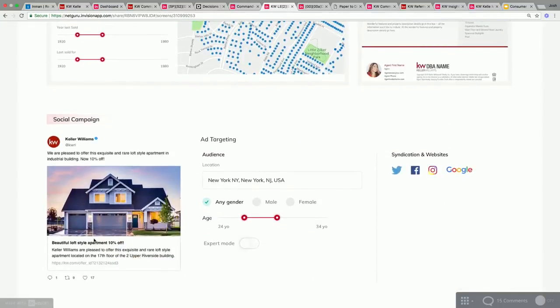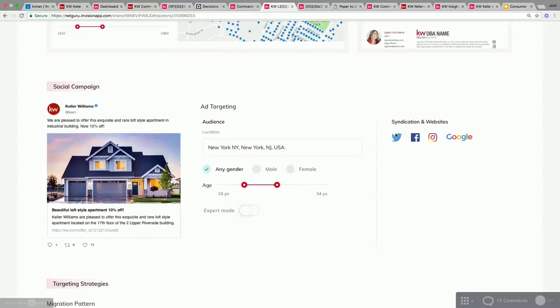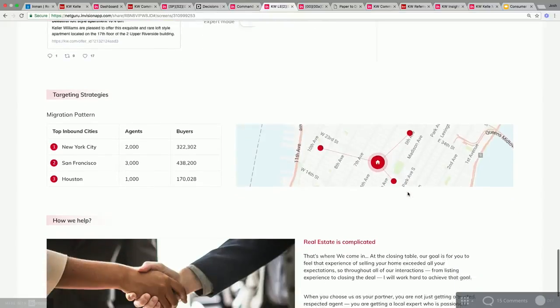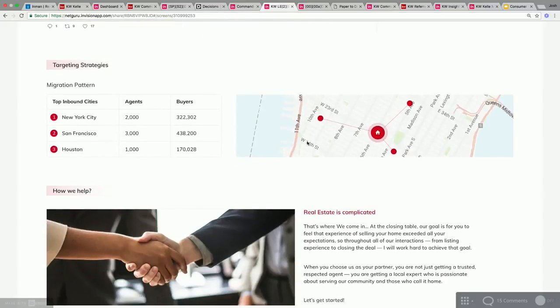We're also going to do these social campaigns for you. We're going to do target marketing based off the type of buyer that's buying in this area at this price point. And we're going to syndicate across these other social media sites, plus the 300 sites such as Zillow, Realtor. On top of that, and this is a complete example, so use your creativity with me. This would be a picture of the whole country. But the top 3 cities that are relocating to Austin, Texas are New York City, San Francisco, and Houston.